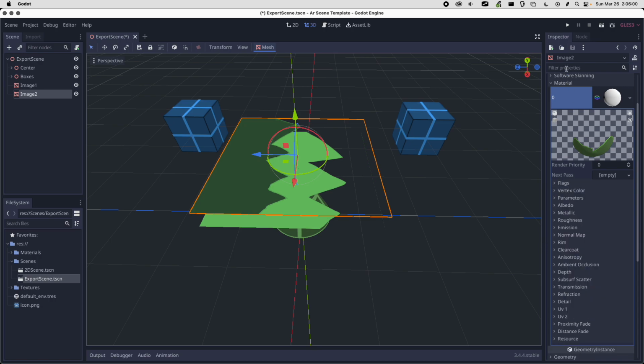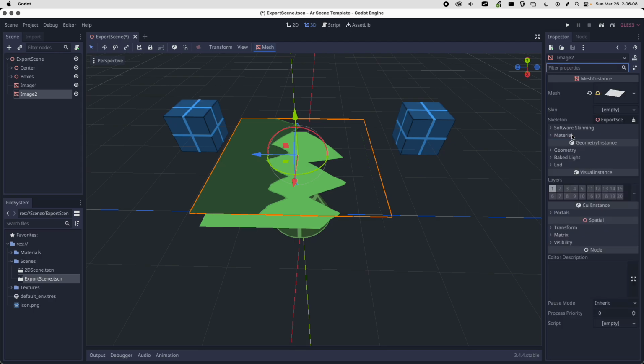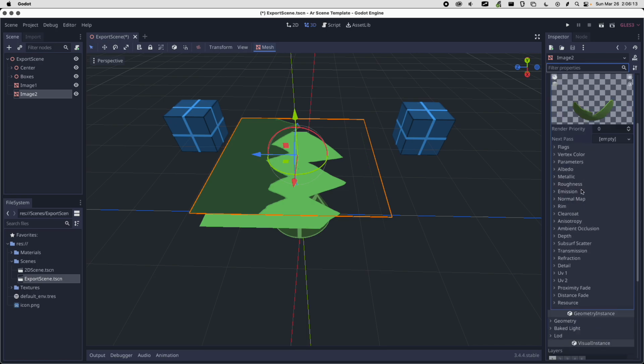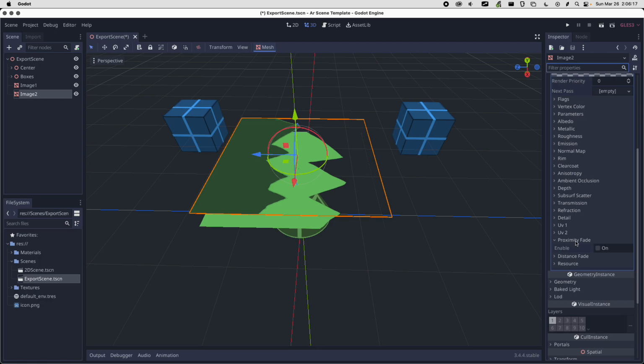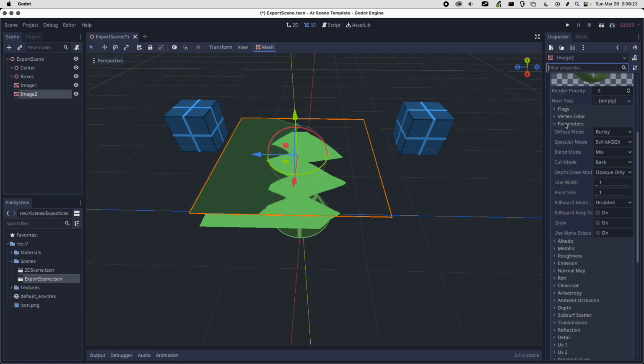Okay, let's see if we can filter properties and look for side. Okay, look for double. Okay, so let's see. I kind of forget where this is. We may have to Google this. Let's just see. Parameters.